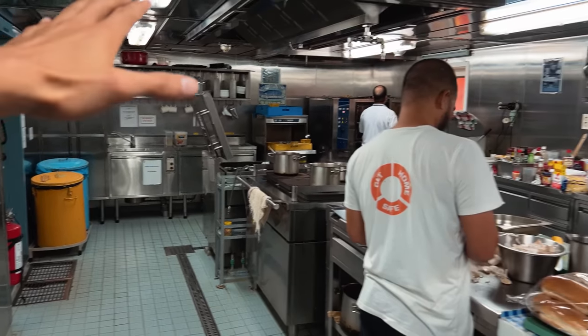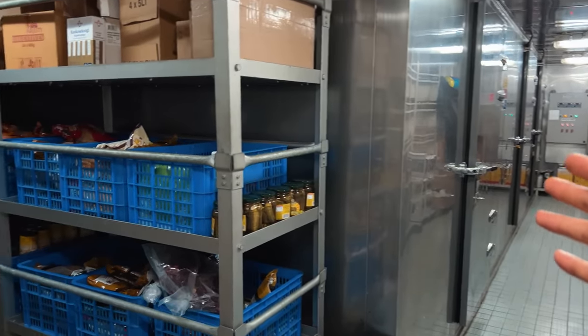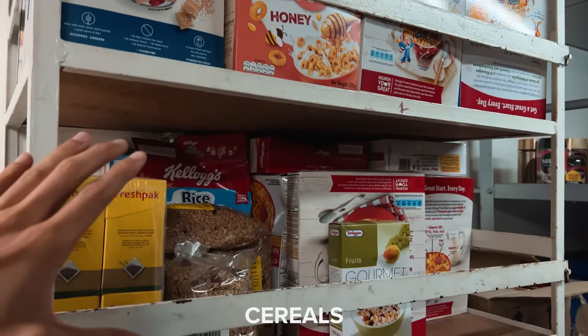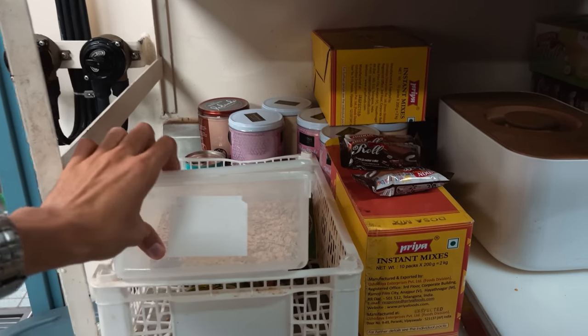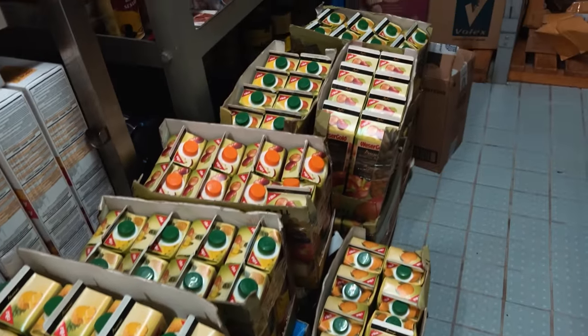So this is how the overall galley looks. From this area there is my favorite area — the provision store — because here we have all the goodies. We start with the first section. As you see, we have got all the cereals: oatmeal, cornflakes, and my favorite — the cold rolled oats, good for protein and workout. And some small cakes, many juices we have received recently — looks spectacular. Everything here is accounted for, so you need to take permission from the chief before taking anything.